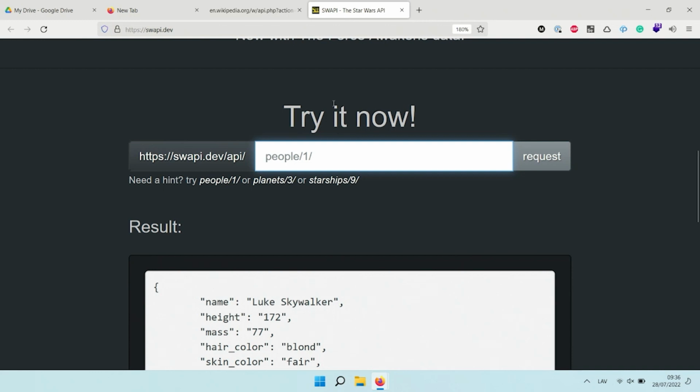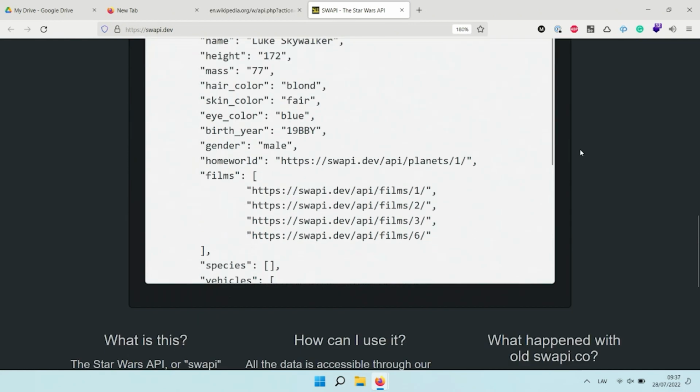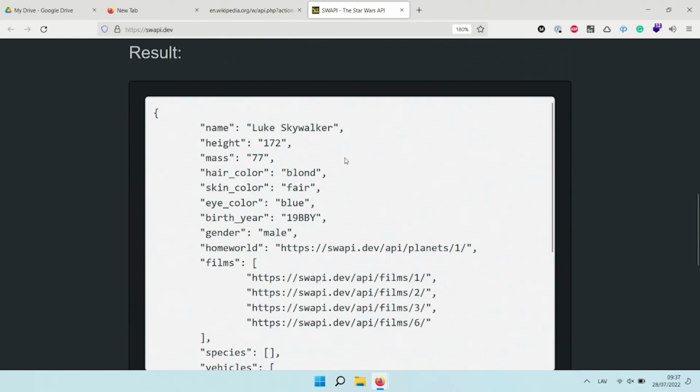What I want to pay attention to is that this request is in a different format. You don't have the question mark and parameters. You have all these parameters in the request string. So let's try this people one, and it returns the information about the character Luke Skywalker.